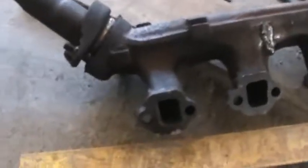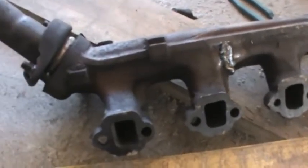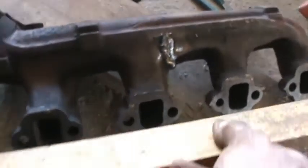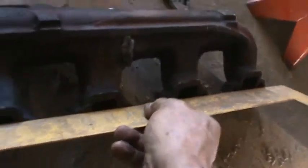Well, I heated it up real good with a torch and put a big old massive weld on it, and it looks like it's still straight here.